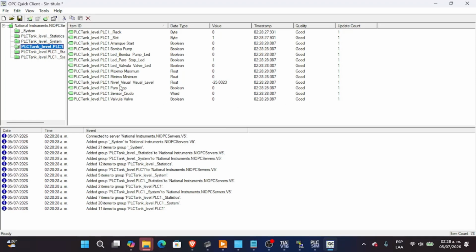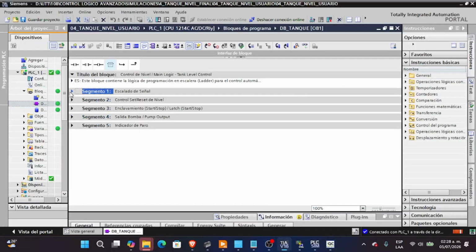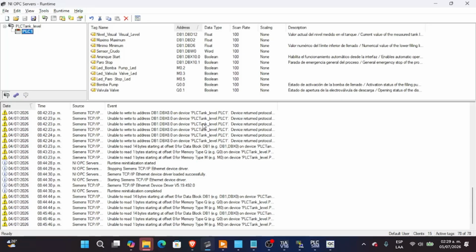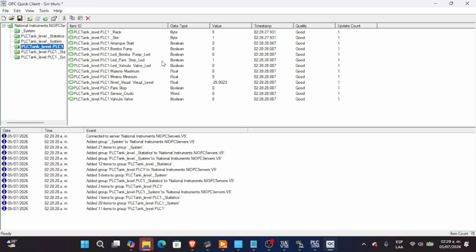And the variable level visual is float because in TIA Portal the level is here. So if your variables in the quick client are okay, all is good.